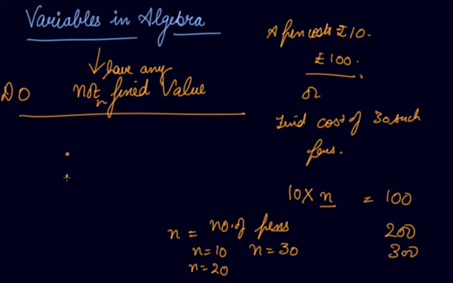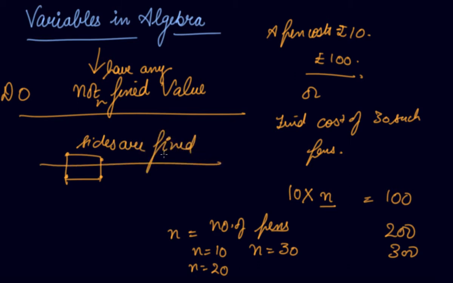Let's say a rectangle has 4 sides. So, the sides are fixed, so this cannot be a variable. Variables do not have a fixed value. That depends on what the question has asked you to find out. And moreover, you can let any alphabet you want. Let the area be A, B, C, D, M, N. Any variable you want, according to your wish, you can assume that.